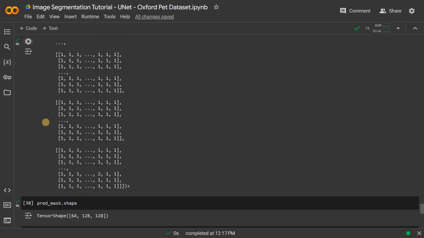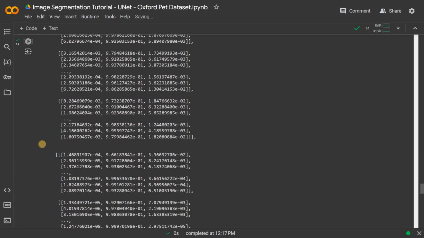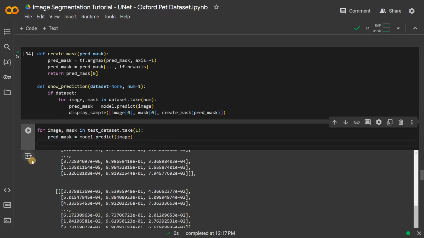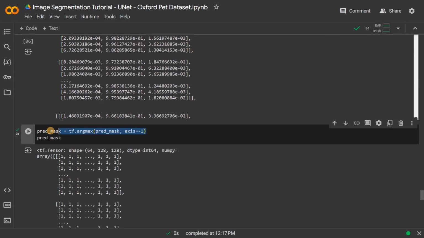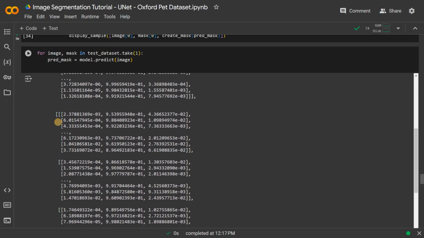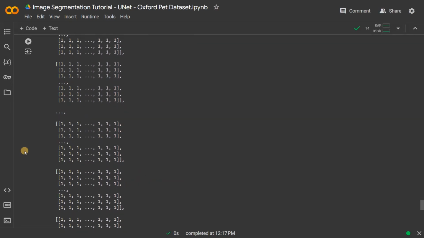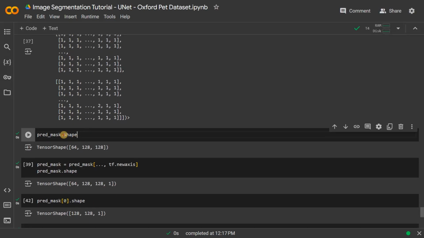So let me just comment these parts. You can have this as a reference, and I will combine everything into a single cell. I will print this. It should be np array, or else it will show some error.